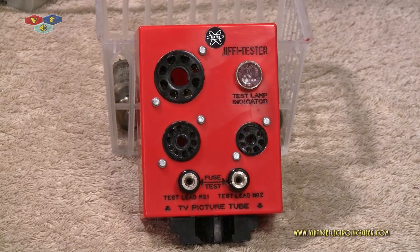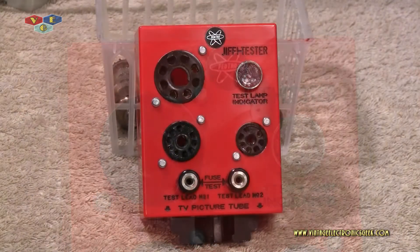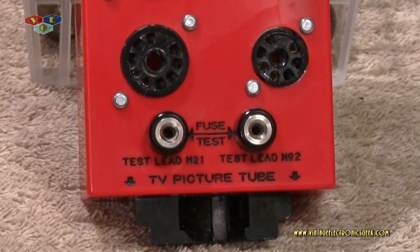Up to about 1964, the product's logo was completely different. If you do have an earlier Fedtro product, you'll probably notice the logo is different. The logo up to that point was an oval with the words FEDTRO in it. The earliest I could find this logo — the one you see here at the top of the device — was 1965. Since the product changed in 1965, the only thing I could think is maybe they had a bunch of these in stock and just had to get rid of them. But I'm not even sure, because I believe the logo was embossed in the plastic — and this one has a sticker. If you have any further information on this, please chime in and comment.